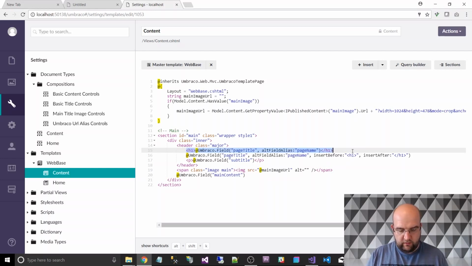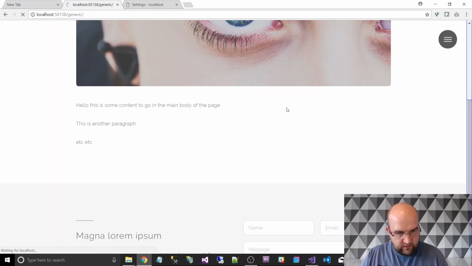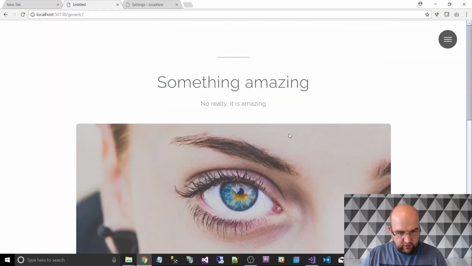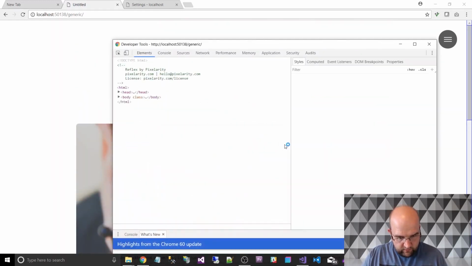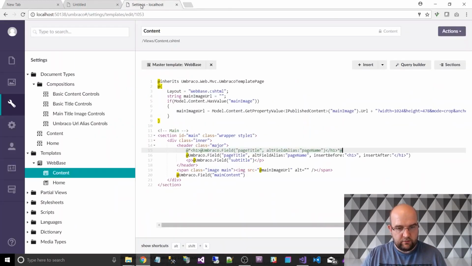Oh, just to show you, if you want to comment out in Umbraco, you can do @star, and then at the end do star@. So that leaves the code on the page but commented out, so it won't be rendered. Now let's refresh the page and see if it's caused a problem by doing that with the H1. So no, it's not caused a problem, and it's put the H1 before it and after it. So the opening and closing H1. So that's interesting. Just thought I'd share that with you.